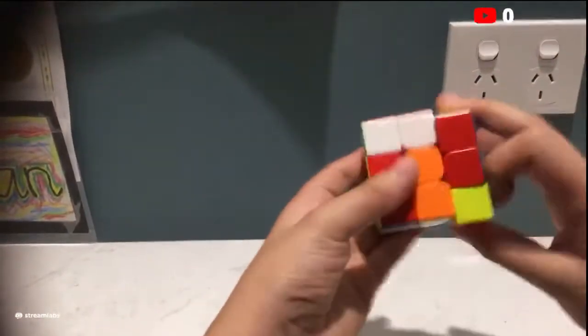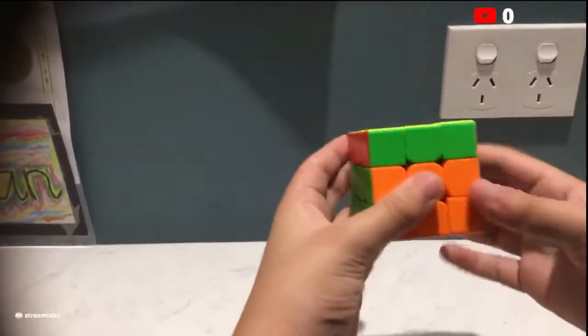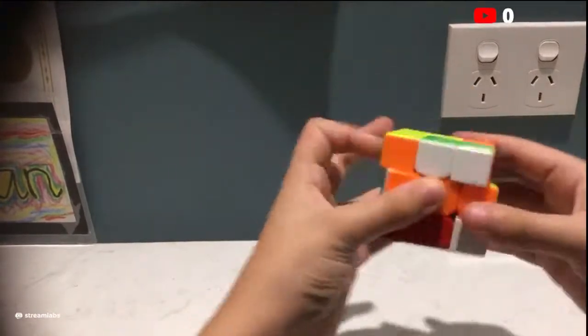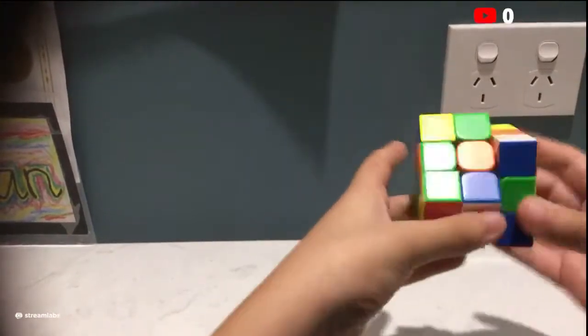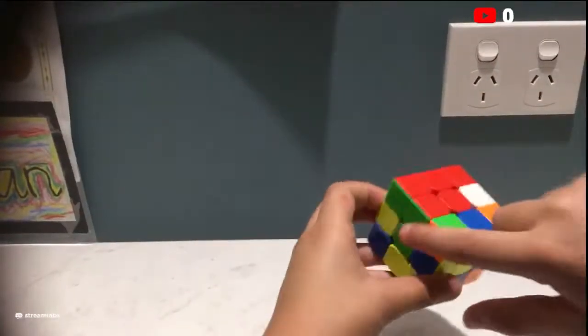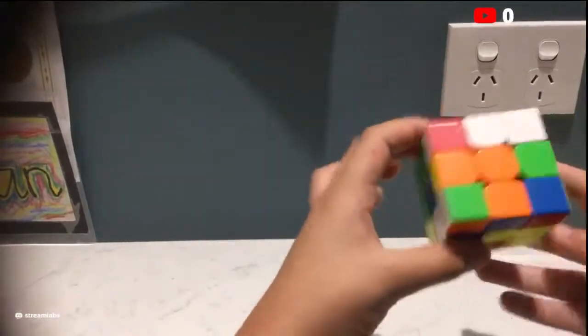But I've actually never timed myself before, but I do know that I probably am not a minute, but I'm close to a minute. So I'm just going to do it a bit more in depth of the belt and the top layer and one of the parities they can get. So pretty much you want to start with something like this, or if you have like a 3-line bar, then that's good, and try and build onto it.